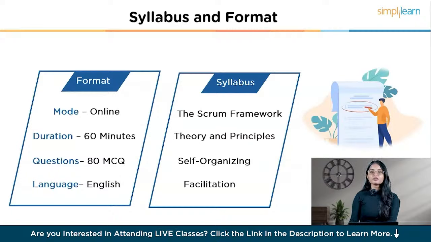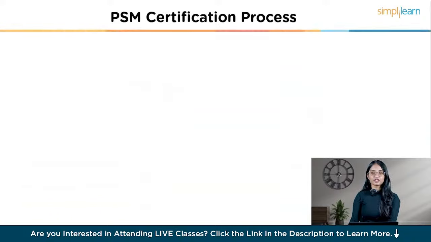Scrum theory and principles, mastering the empirical process, Scrum's guiding principles and its core values. Self-organizing and cross-functional teams, facilitating and empowering cross-functional teams to foster flexibility, creativity, and productivity. Facilitation and coaching, developing the mindset and skills to coach teams and organizations in adopting and embracing the Scrum framework. Next, we will talk about the PSM certification process.